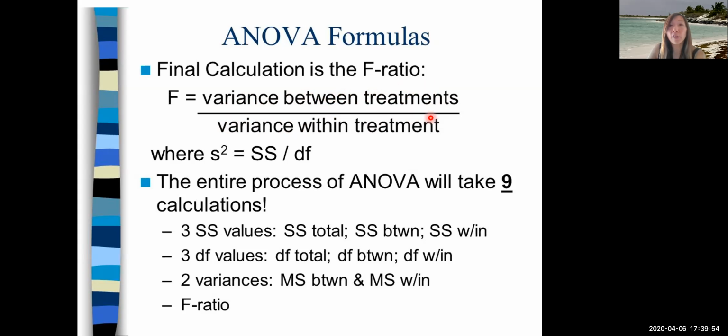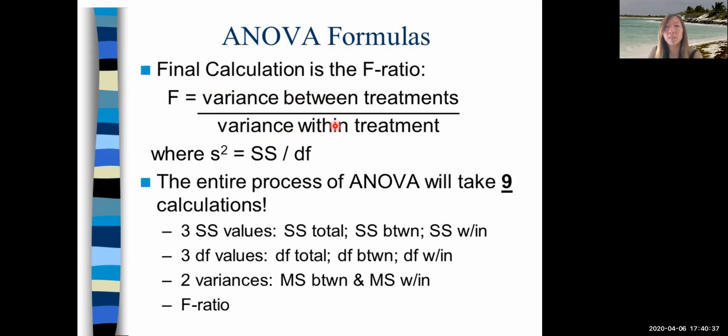And then we divide that by the variance within the treatment. So that's the error, okay? And that's like the same thing as standard deviation or standard error, estimated standard error, it's error. If you maybe have noticed a pattern, the Z, the T, and the F all have treatment effects or between-treatment or mean differences in the numerator, and then they all have some sort of error, whether it be standard deviation or standard error, estimated standard error, in the denominator. There's no difference with this particular test statistic.